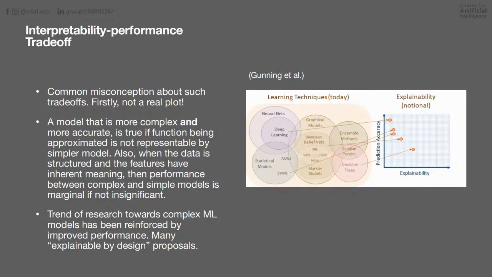All right, so to see where these techniques fit, I'll get into that in a second, but I want to mention one thing that became very popular, and I think it's still popular on social media and so on, which is this idea that techniques like deep learning are better at everything, and also the fact that they are low on explainability, but some other techniques are low on prediction accuracy but high on explainability. Okay, first thing to note is that this is not a real plot, right? I mean, obviously it was not generated from a single data set. We have no way to quantify explainability. So this is a kind of folk idea of where techniques fit in. And it's not really true, okay?